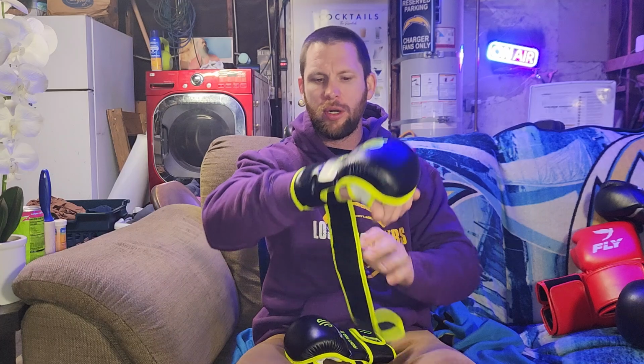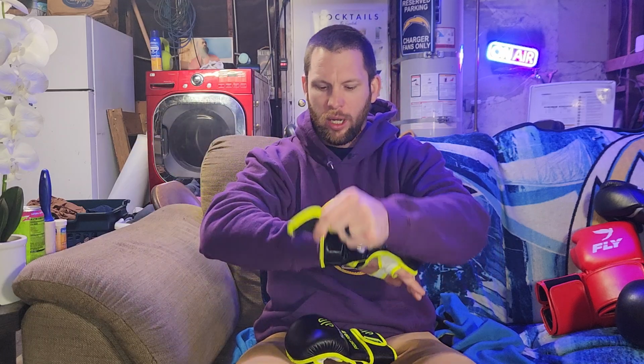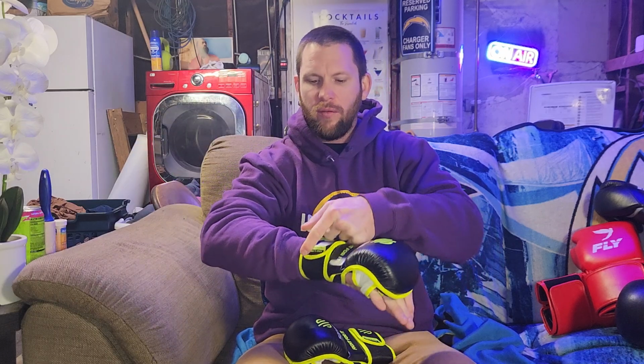And also, if you notice, this strap is very long. It has 3 points of Velcro connection on there, which I really like. So it's really good wrist support for a very small tactile glove. So yes, I can move it, but if I really cinch it down, I can't move it further back than that, and I can't move it further forward than that. So it's about as locked in as you're going to get from an MMA glove, because they don't prioritize stiff wrists in MMA. People want to be able to move their wrists around. But to be honest, when I really cinch this down, it has more wrist support than some of my boxing gloves. And the price is right.